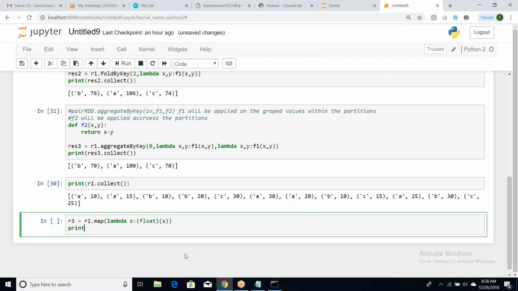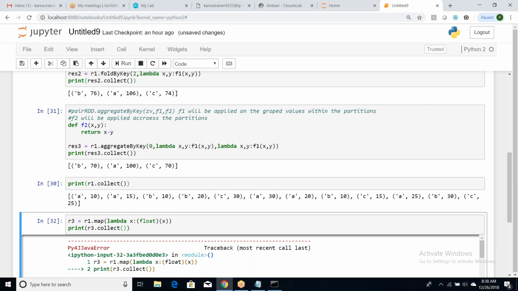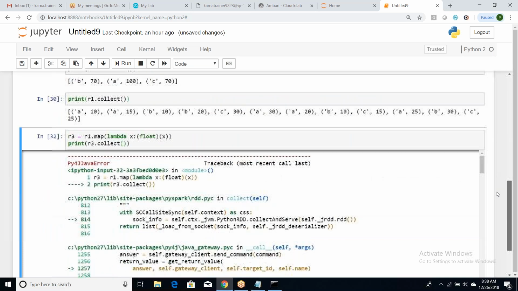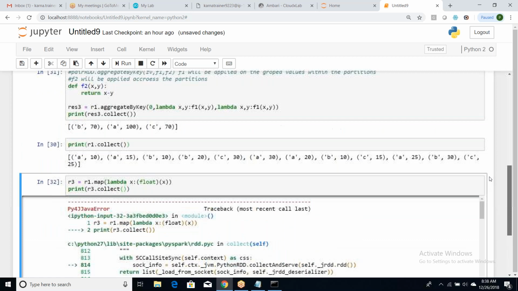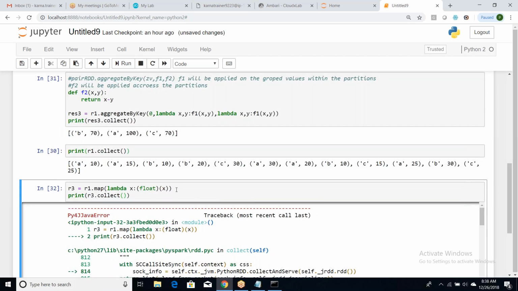What is this guys? What am I trying to do here? Nothing, it's typecasting, right? What's the problem? What is the error here? Sorry, it is PairRDD, right?